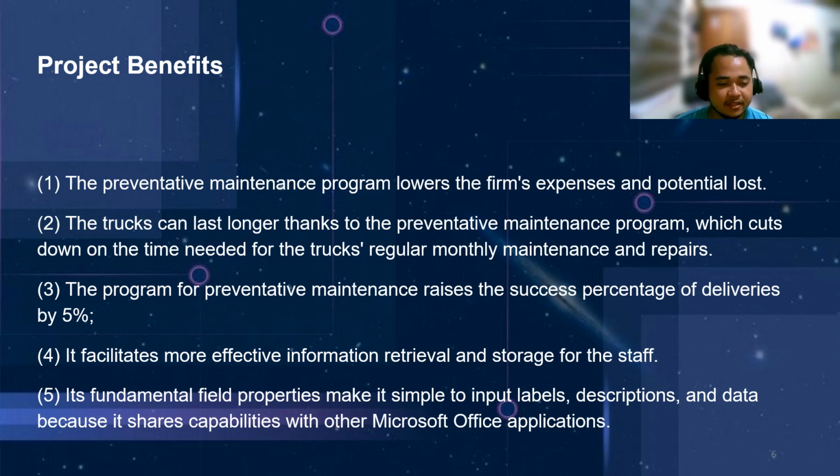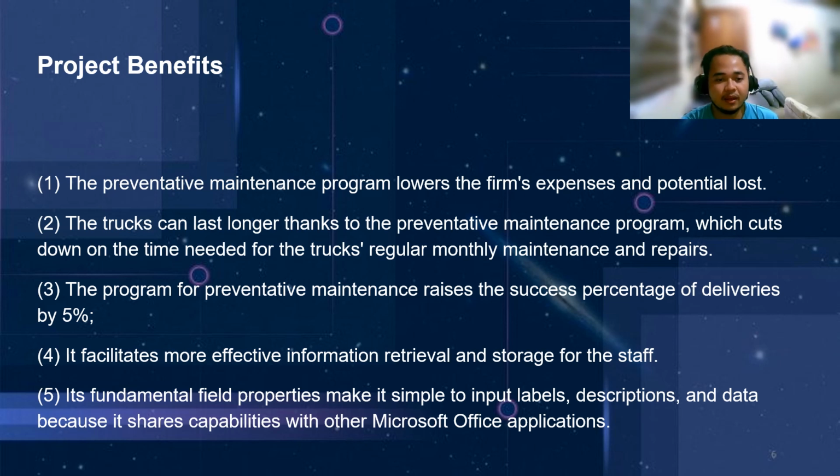For the project benefits, first, the preventive maintenance program lowers the firm's expenses and potential loss. Second, the trucks can last longer thanks to the preventive maintenance program, which cuts down the time needed for the truck's regular monthly maintenance and repairs. Third, the program for preventive maintenance raises the success percentage of deliveries by 5%. Fourth, it facilitates more effective information retrieval and storage for the staff. Last, its fundamental field properties make it simple to input labels, descriptions, and data because it shares capabilities with the other Microsoft Office applications.